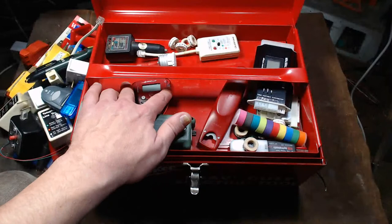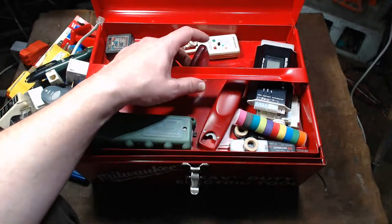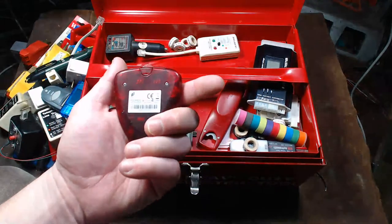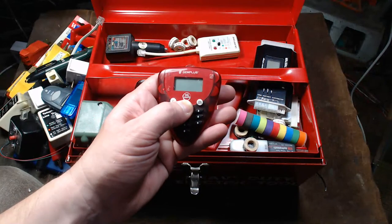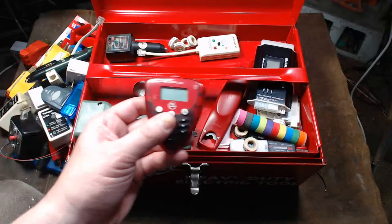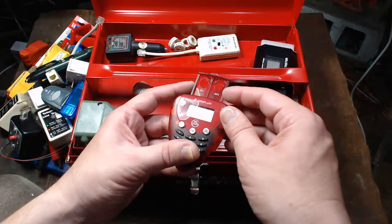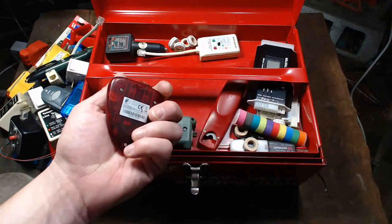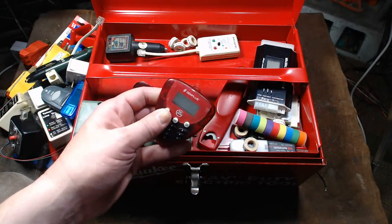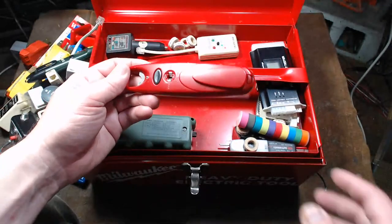I can see the comments — if you want to ask me something now is probably a good time, this is not going to be an hour-long live stream. This is an old SIM card reader — it's a SIM card copier, essentially. I should pull out the batteries, it looks like they're rotting in there.